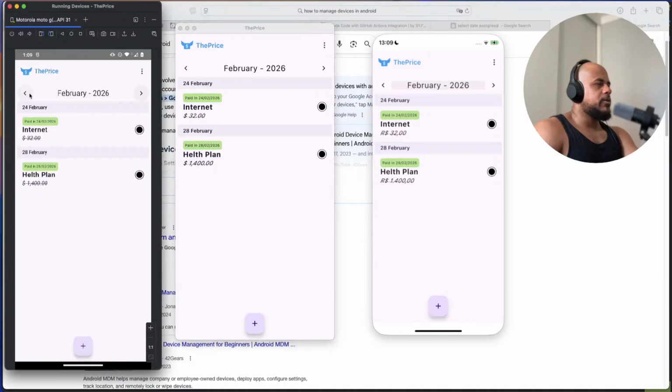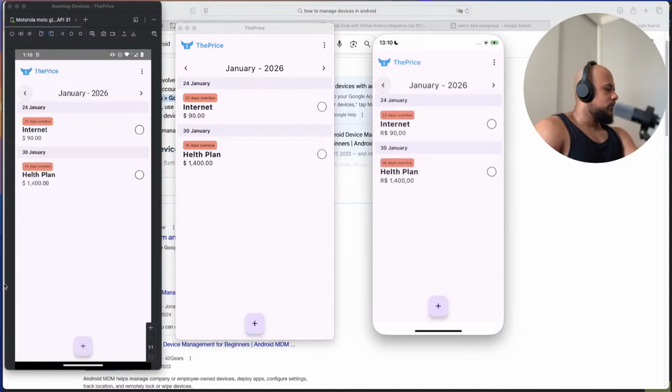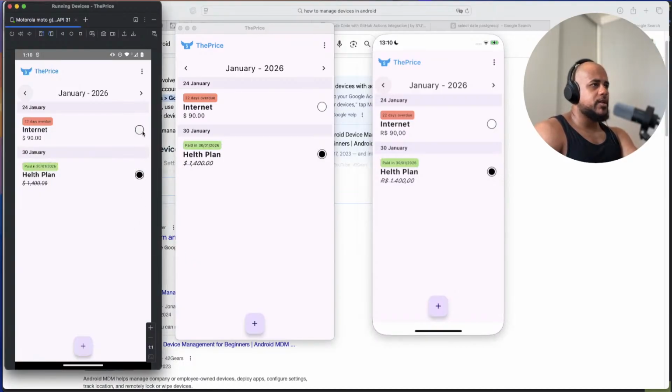The problem with duplication is that sometimes duplicate payments, the same payments for the same month, were created, and the synchronization stopped happening because they have different IDs.